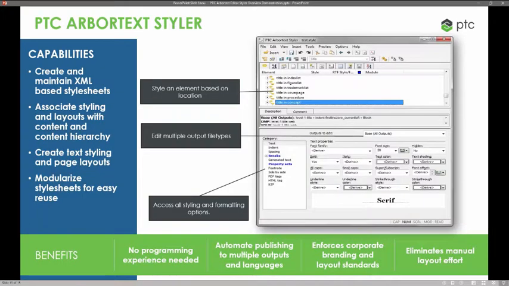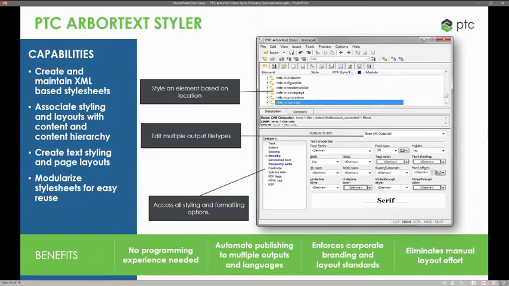Arbortext Styler is a utility that allows you to work with a style sheet. One benefit is that it lets you do that in context with an XML document you have open in the editing environment. So it's very easy to see, as we move through our XML document, where the style is going to be applied in regards to what that style sheet might contain. The style sheets are programmatic in how they approach the XML content, meaning that it will go through all of your different tags and where they are in your documents, and then you're able to edit everything from formatting, so the location on the page.